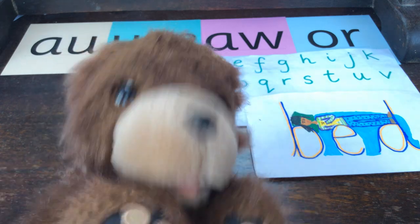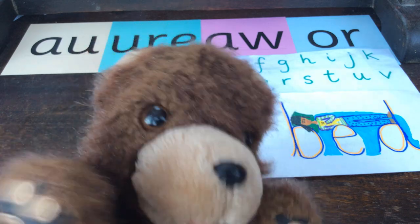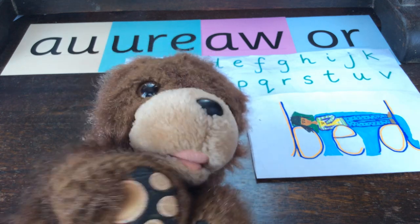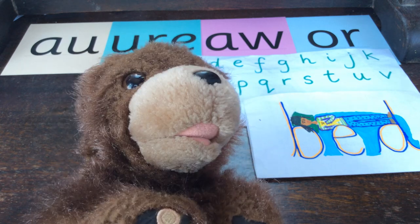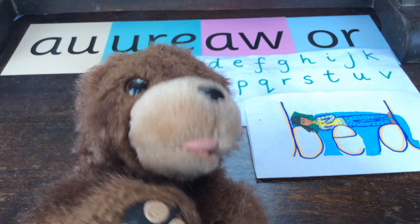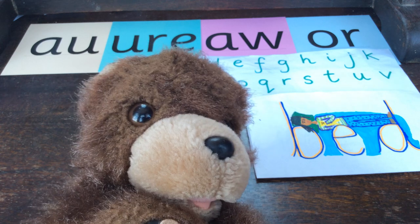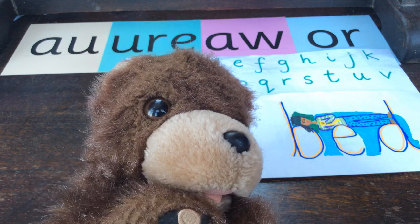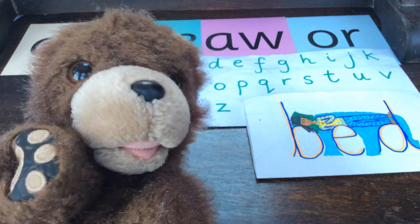Now, number 13, 14 and 15 are just the three bonus ones because they are the tricky words that we learned yesterday. So see if you can try and remember how to spell those ones, okay? So don't worry at all if you can't. Sorry about the helicopter going over. Hope you can't hear that. But we'll have a go. Okay, so the next one is the word time. Time. T-I-M-E. Time. But it's a tricky word, so it's spelled a bit funny.